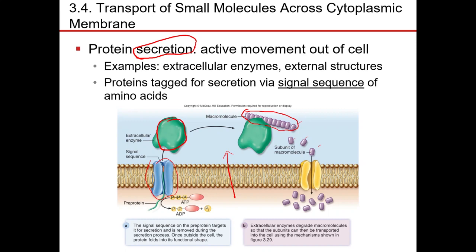So you have food that is outside the cell, but the food is too big to come in. So you produce an enzyme, you send it out of the cell to break the food down into smaller pieces, and these smaller pieces can come into the cell. Unfortunately, the trick here is the enzyme that is supposed to do the job is itself relatively large and it can't simply diffuse across the plasma membrane, and it cannot simply pass through the protein channel. So what the cell does then is, remember enzymes have very specific shapes. They have a specific shape for the specific function that they do.